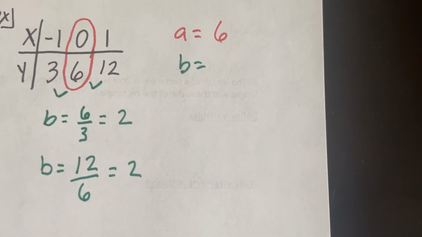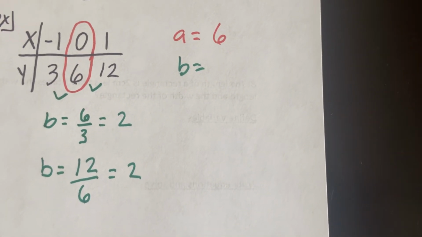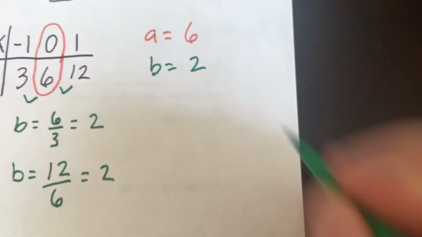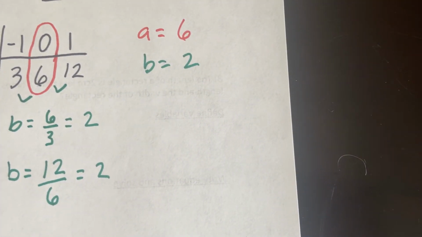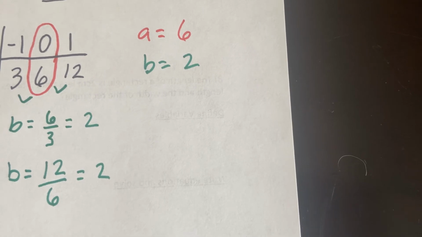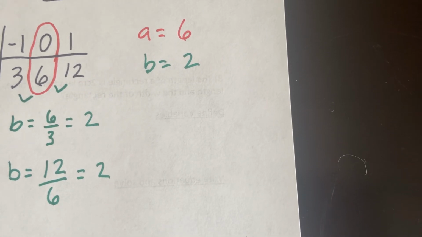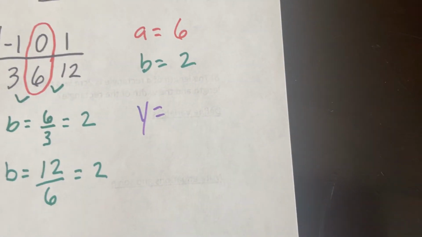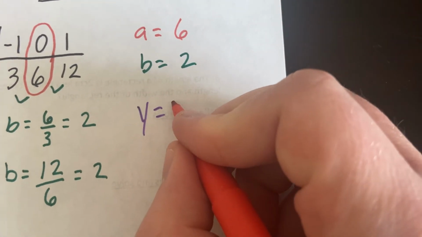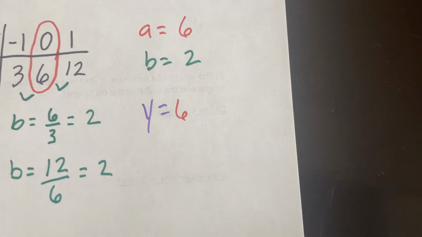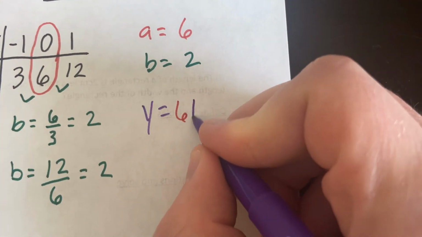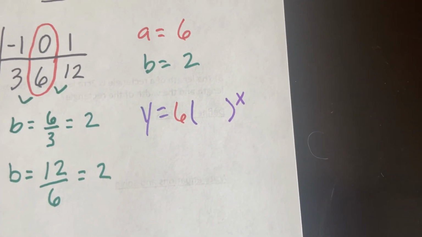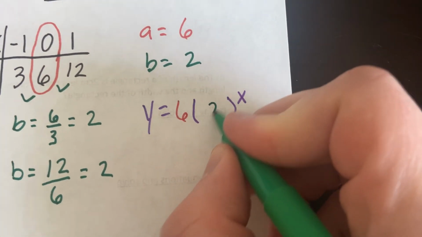Okay, so however way you shape it, whatever numbers we're using here, it looks like my b value is a 2. Okay, so again, those are the two numbers that you need. Where does it start and how is it moving? So let's put our pieces together. y equals, my a value was a 6. Again, I'm going to use parentheses. You can use the multiplication dot. It really doesn't matter. And then my multiplier we just found to be 2.